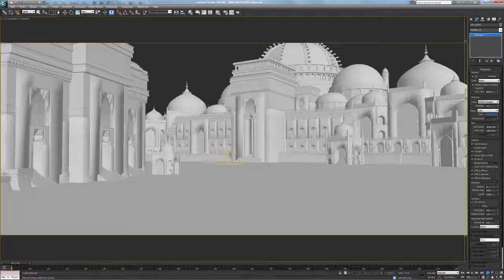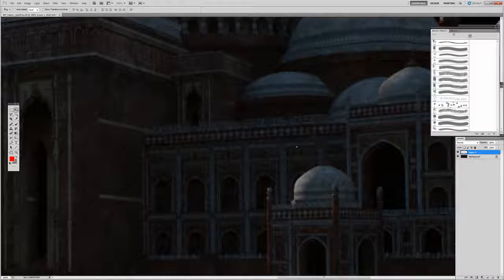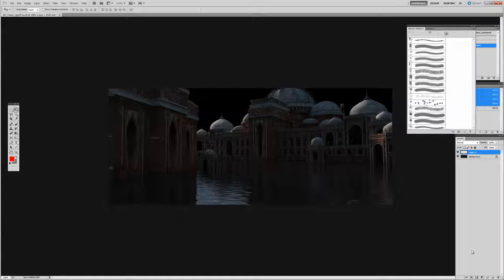So once we're all set up with that, let's take a look at something I've rendered out, and you can see the noise in here too. That's from the low sampling, just to get a fast render. And I've rendered it out so you guys don't have to wait and see the buckets rendering. My machine isn't the fastest in the world, so.